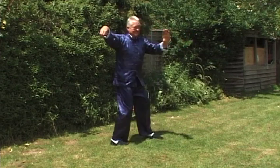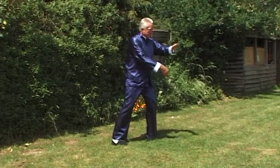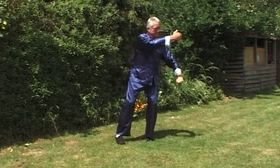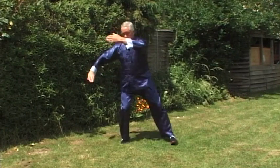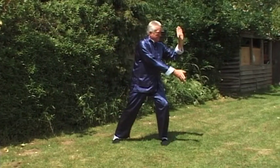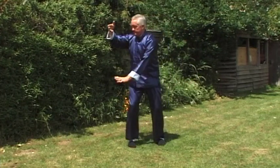The next sequence will be the cloud hands. Here's the primary movement and the first cloud hand to the right. One. Cloud hand to the left, and back, and round.